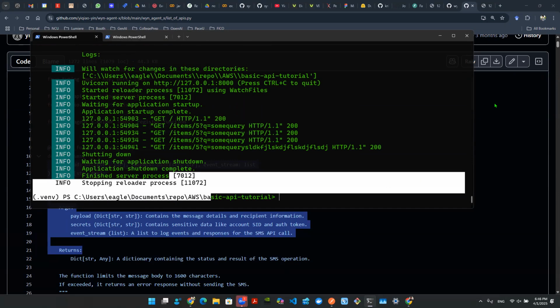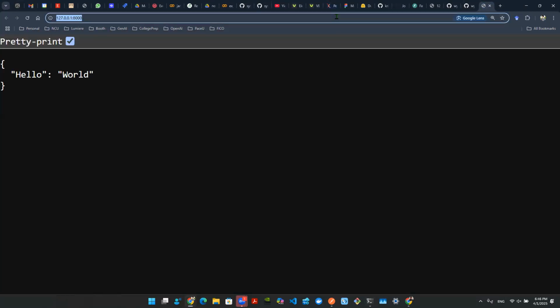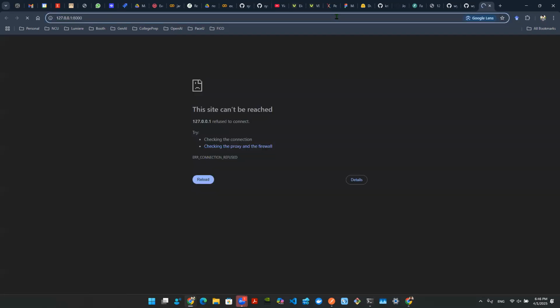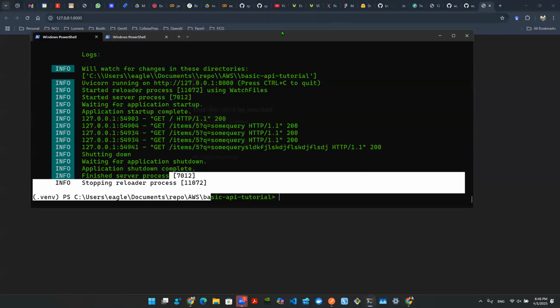I stopped it, and now if you're hitting this, obviously, I don't think it's working. Yeah, so it stops working. The good thing about this is you have a local API, you don't have to pay anything. The bad thing about this is the occupied terminal. So for now, this is no big deal.